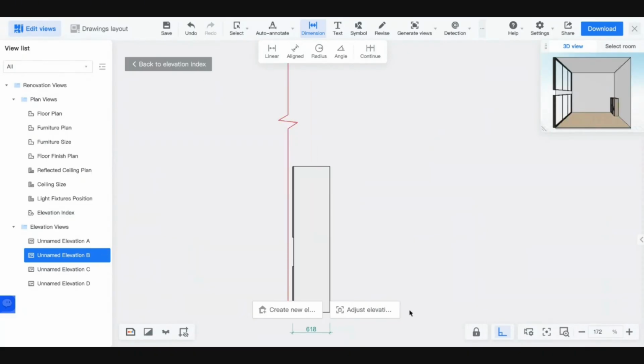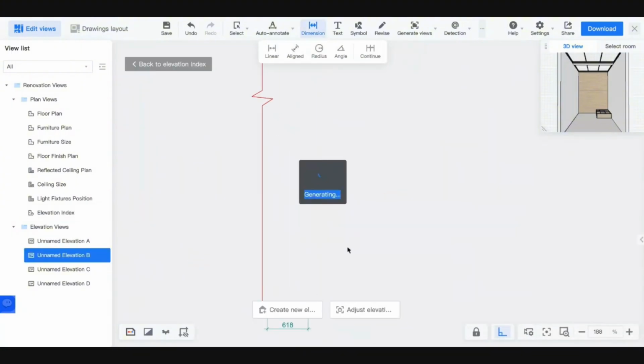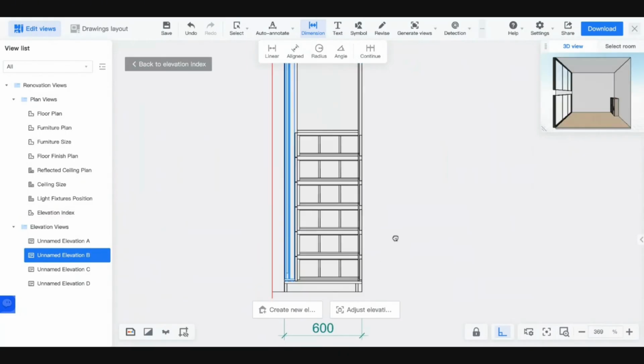You can adjust the elevations and cut in the middle, and it will also give you all the preview inside this one. So you can create multiple.